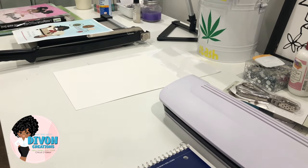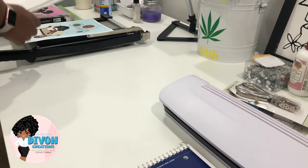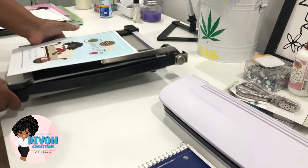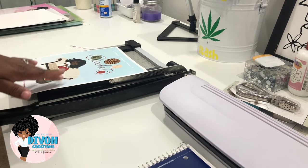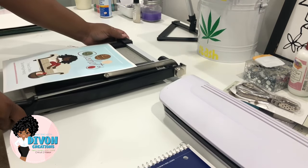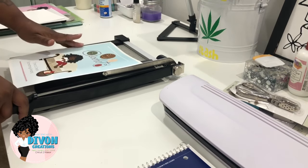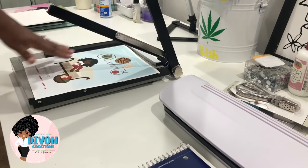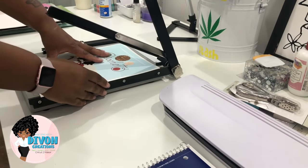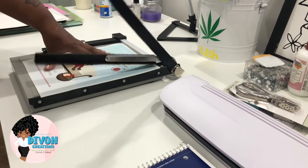The next thing we're going to do is go ahead and trim our paper down. So I'm going to bring my paper, slice it a little bit closer, and I'm going to go ahead and trim my paper down. You can use whatever you have, scissors or whatever. This is what I like to use most of the time. So I'm going to go ahead and trim.